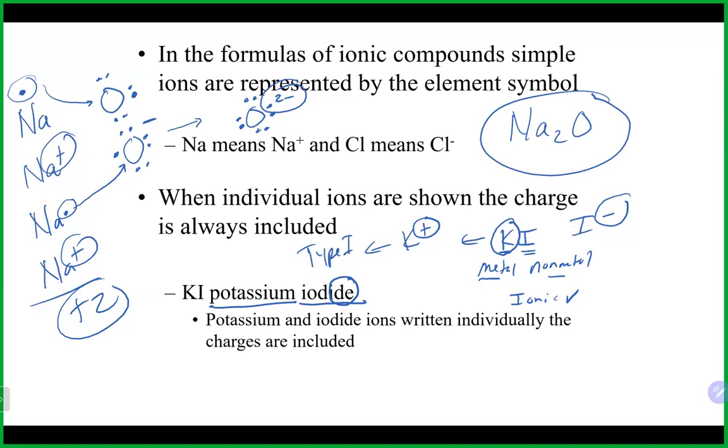Basically we end up with the exact same electron configuration as a noble gas. For example, sodium, when it starts, has 11 electrons. When sodium loses an electron, it ends up with 10 electrons, and that's the exact same number of electrons as regular old run-of-the-mill neon, which is a nice stable noble gas. So it ends up with the same electron configuration as neon.